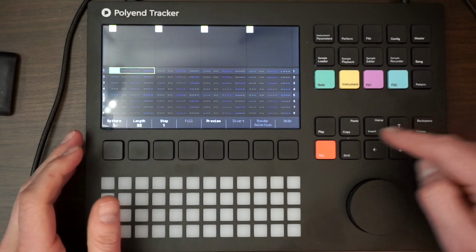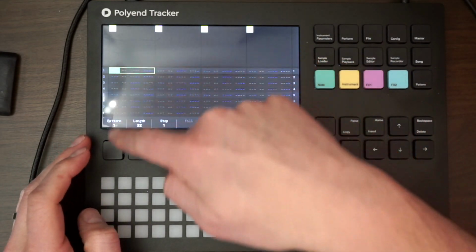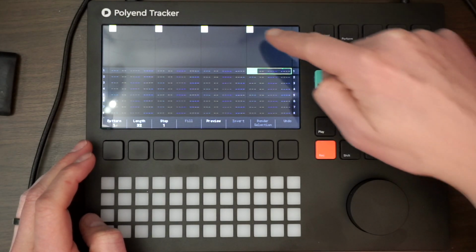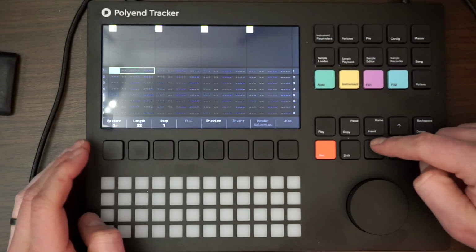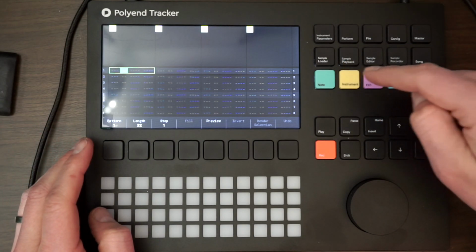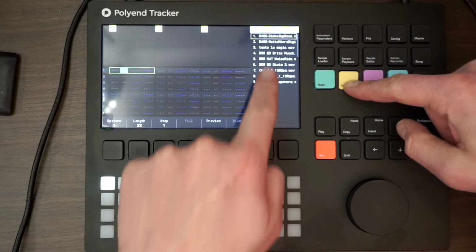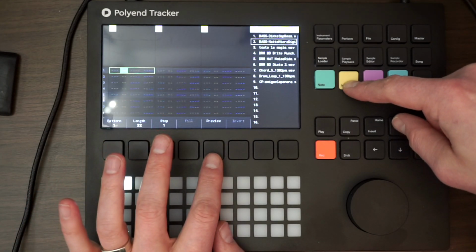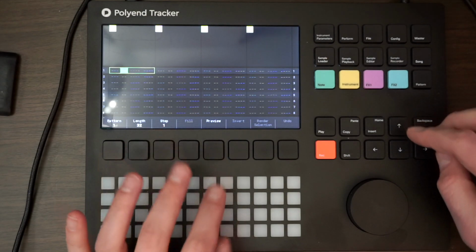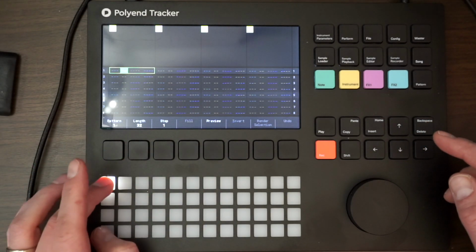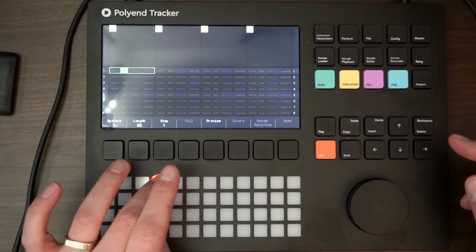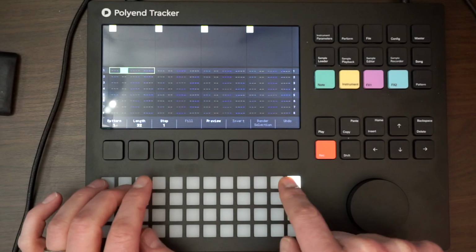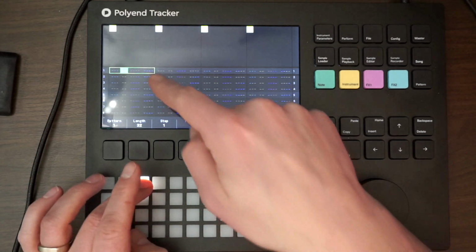So we have our samples, and we have the tracks. Track 1, 2, 3, 4, 5, 6, 7, up to 8. Now remember, if I just select here, I'm going to go instrument, and I can actually select the one I want. I'm going to say, well, I want this one, or this one, or this one. I can preview them, because I can take any of these sounds and put them in the first track.